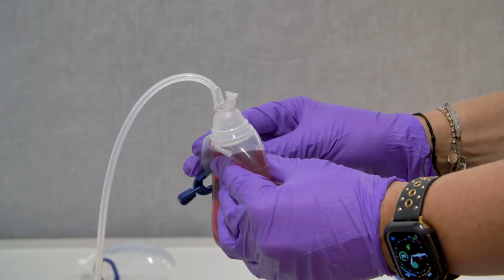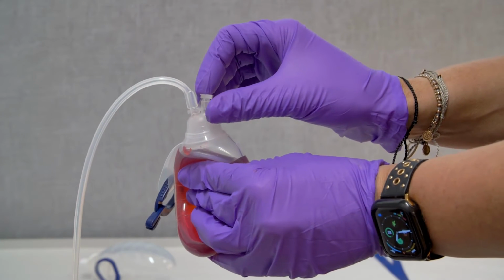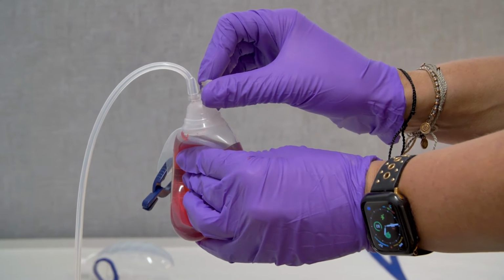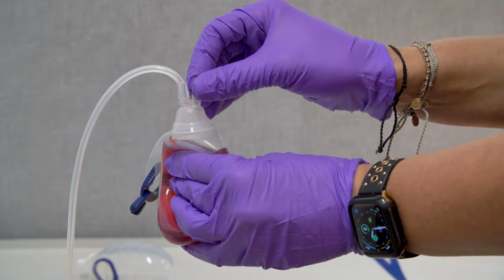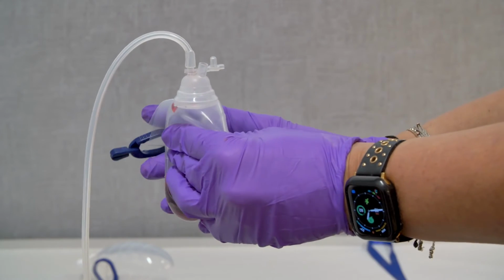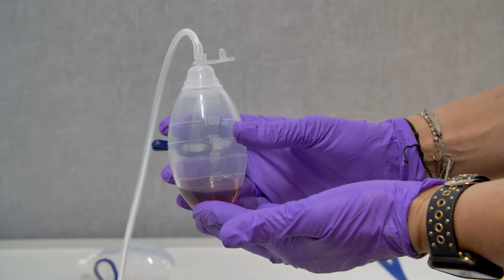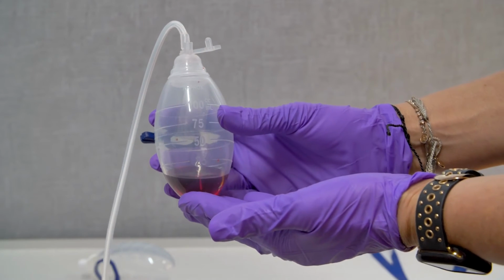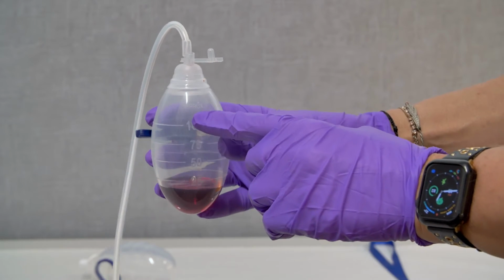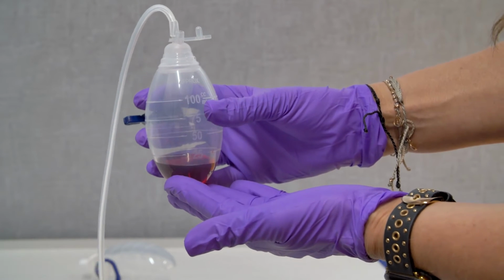So to empty the drain, you're going to want to find the little flap. Make sure that you keep this away from your face area in case there are any splashes. You want to gently remove or pull out the flap. The bulb will then pop open. You want to measure the drain in an open position. You will notice on the bulb, it says 25, 50, 75, and 100. This is a guesstimate, so I would say that there's maybe about 20 cc's in there.